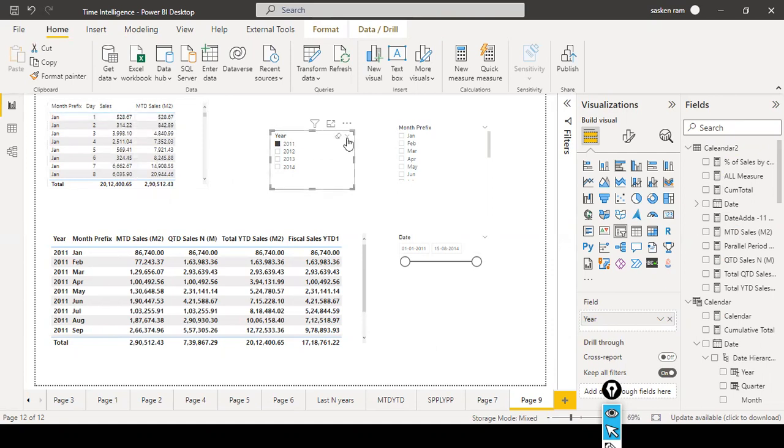But if you unselect it, then, yes, now I got it. So tell me why we are getting this one. 3090, right? But here January 1st is all the 4 years put together, so what is it? But month to date shows something else, right? You need to justify why we are getting this one.